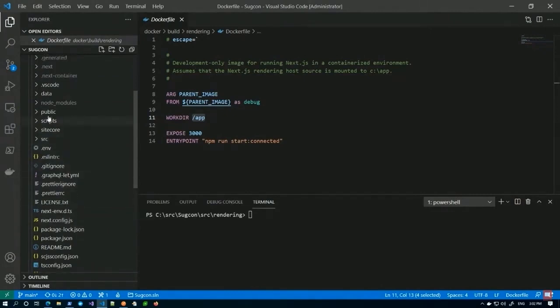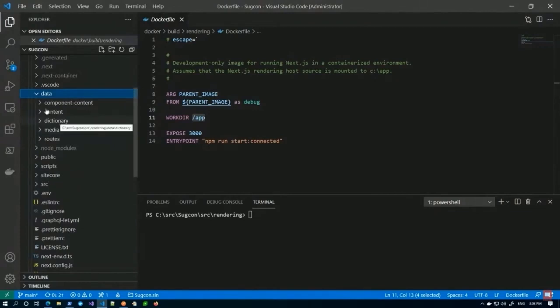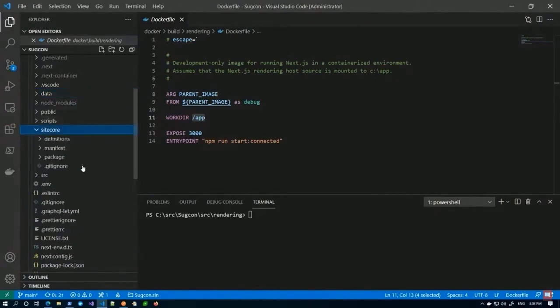And then I will point out as well that we've got a data folder and a Sitecore folder. These are for when you are running in code first disconnected mode. So the data folder will be the source of mock data that's being supplied to your Next application. And the Sitecore folder contains manifest files and definitions, so that at the point where you are ready to connect to Sitecore, there is a process to import your data definitions into Sitecore to create things like templates, placeholder settings, and so on. But again, we're not doing that workflow today. We're doing Sitecore first, more from a full stack development perspective. So I won't be touching those folders today.